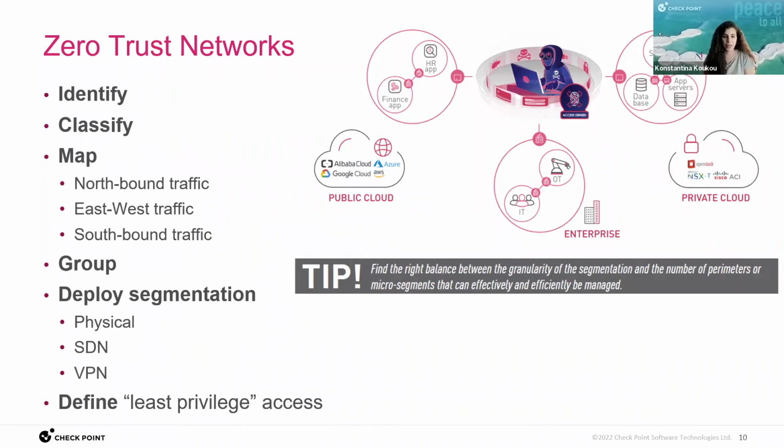And another thing, it could be nice to deploy a segmentation gateway, whether it's physical or virtual, in the network. And last but not least, we should also define a least privileged access policy for each of these assets. For example, the R&D group should access only their own team's source code and not the colleague's, who, although he's also an engineer, belongs to another group. So everyone should access only the things that he's enlisted to.